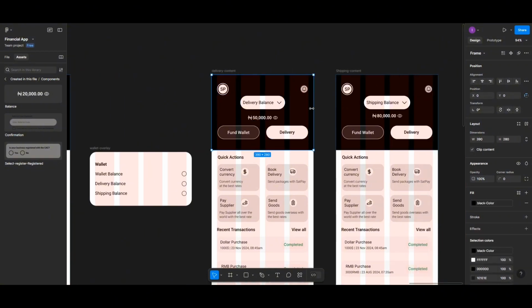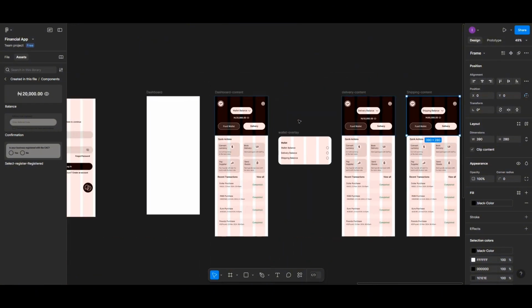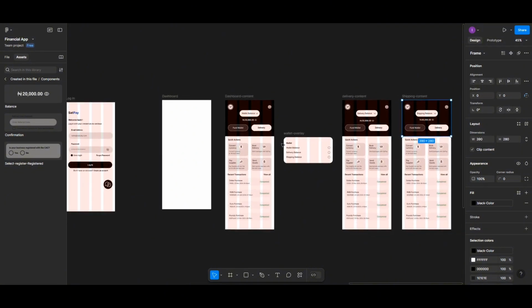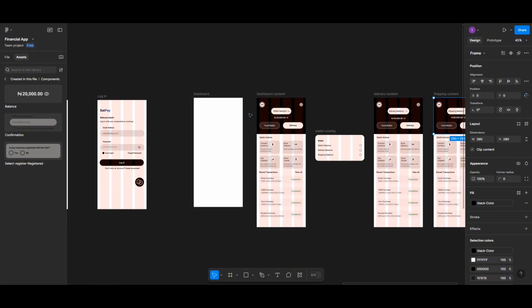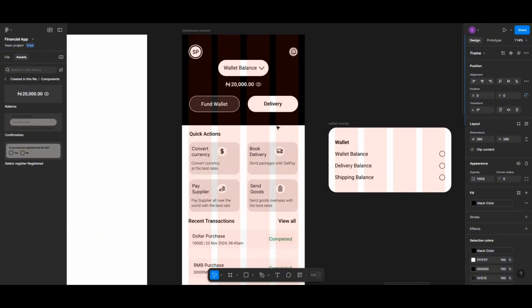All right, then this is already there. All right, so we are done with that part. The next step, we're going to connect the overlay, right? So I want the overlay to open somewhere around here once they click on the selection drop down. Okay, so let's zoom in so that we take that step one at a time.